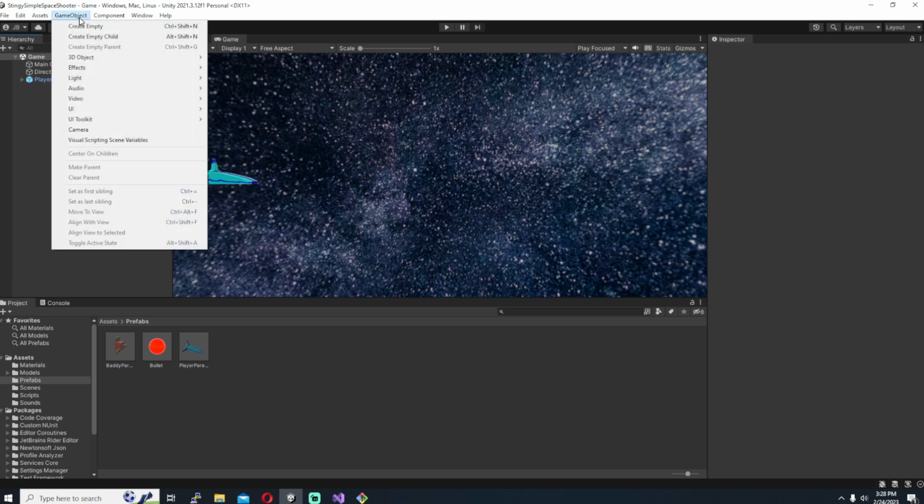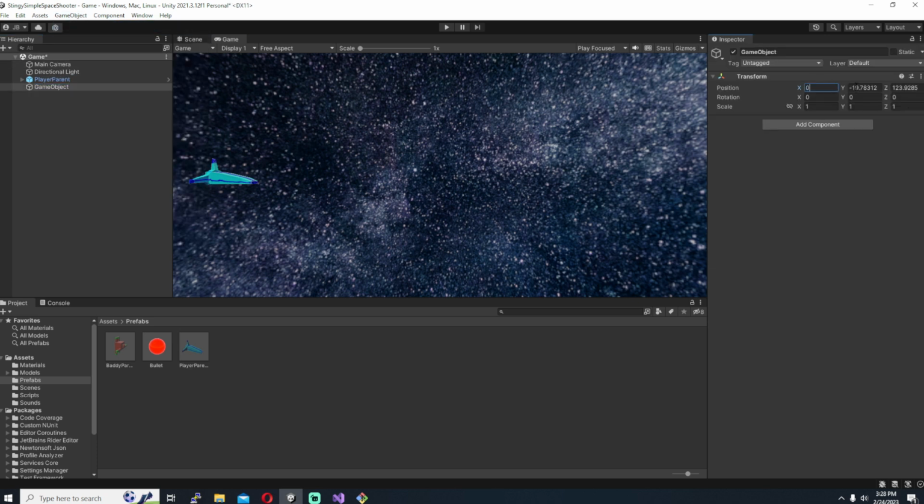We're going to go to GameObject, Create Empty, throw it at 0, 0, 0, and we'll call this game object the BaddieSpawner. We're going to add component, BaddieSpawner, and we'll drag our baddie prefab in, and then we'll create a wave at 3 seconds.